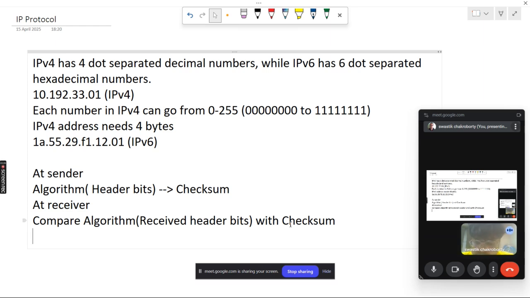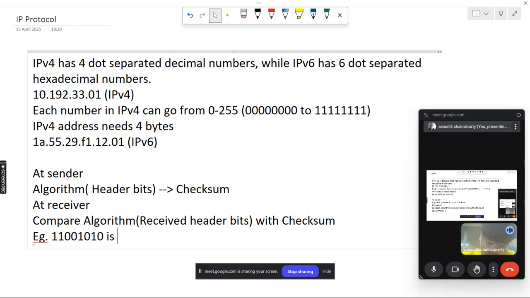To demonstrate checksum, say you have header bits. There are 20 bytes of header in an IP datagram. Of course we cannot write 20 bytes here, so I will take a small header example. Say you transmit 11001010.